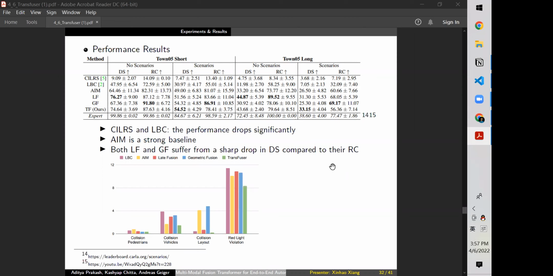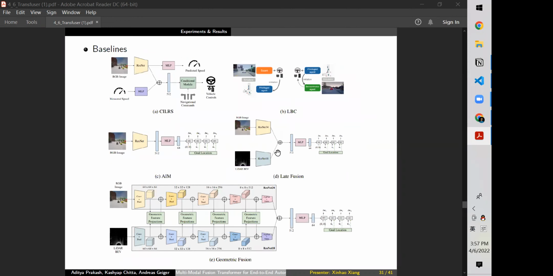Yeah, I think it might be one possible research direction. Since this paper is very new, before this paper no one had attempted multimodal fusion in the autonomous driving field. They are the first paper to use the transformer and the multi-layer fusion on it. So there's no previous work to compare with.